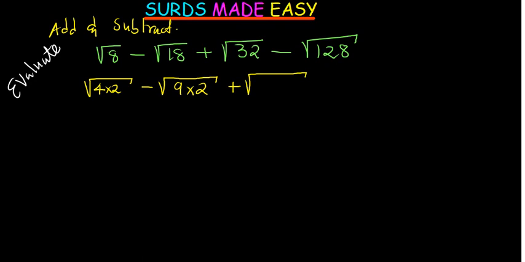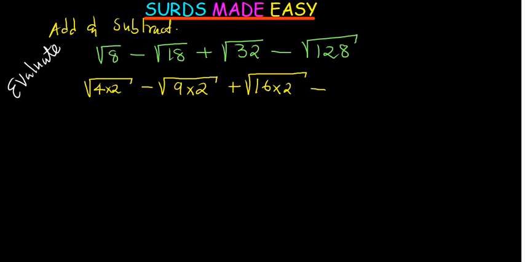15? 16? 16. But is 16 the smallest? It's the biggest, right? That's why I said we look for the biggest. But if we didn't know that 16 can go there, we can go for 4. We take 4. The answer that we're going to get, 4 can still go there. So we'll go for 16 since we already know, and that is 16 times 2.